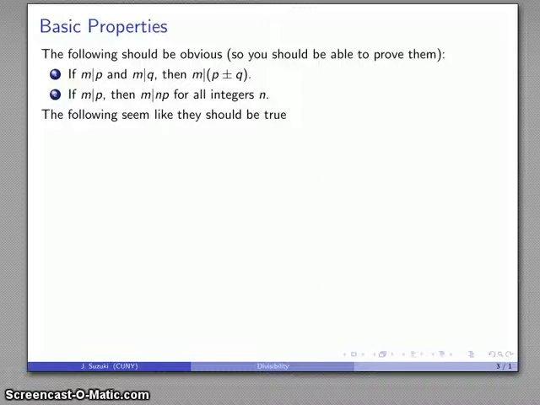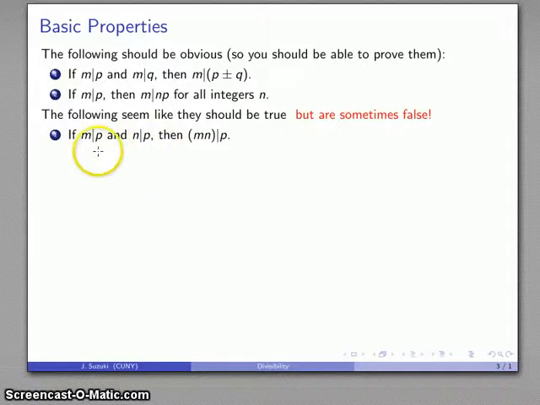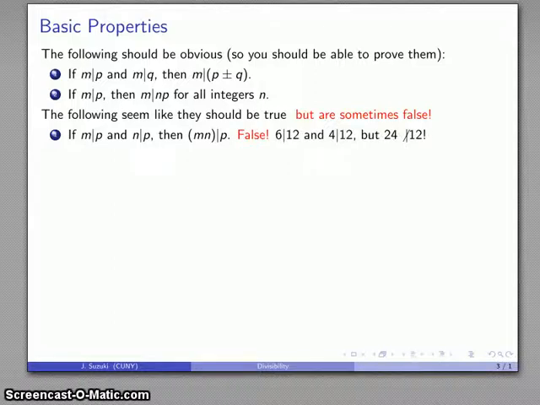So, what's almost as important are identifying things that seem like they should be true, but in fact are not always true. They are sometimes false, and so they are not reliable. So, here's probably the most important one. Suppose I have M divides P, and then I have something else, N also divides P. Then, we'd like to think that the product MN will then divide P, but that's not true. So, here I have 6 divides 12, 4 also divides 12, but 6 times 4 is 24, is not a divisor of 12.